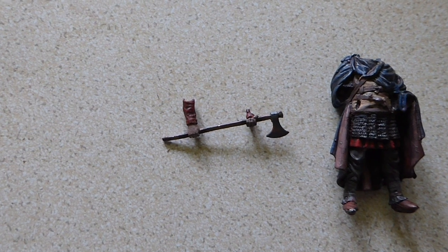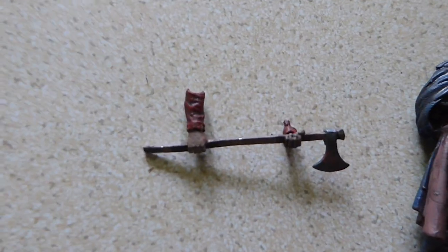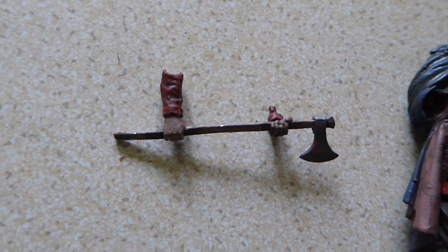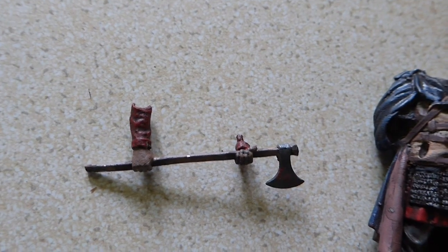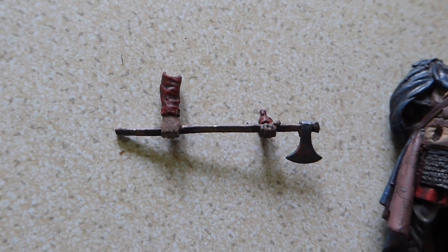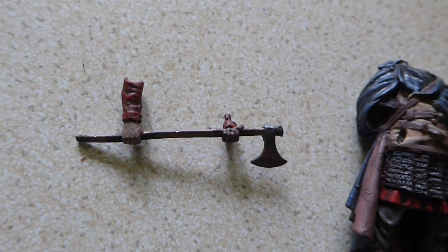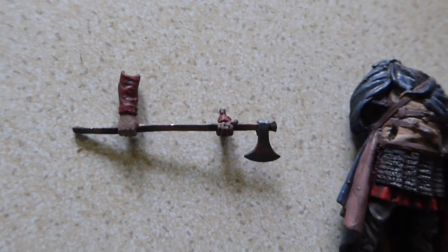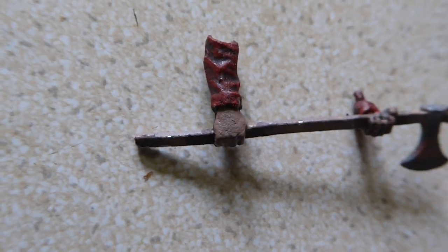So here I am making a hell of a mess in the kitchen. I'm painting the hands holding the axe and I'm trying to come up with a good flesh colour — for a kind of Anglo-Saxon who's spent years raiding and pillaging the south-east coast of England, spent half his life rowing small versions of longships like the Vikings had. And I came up with that colour, which once I've got it on and seen it in contrast, I thought: that's quite dark.